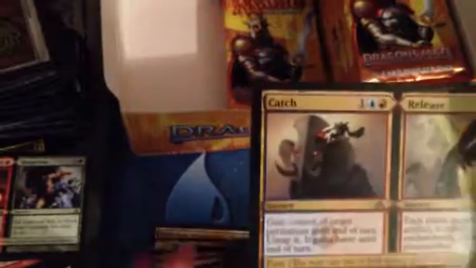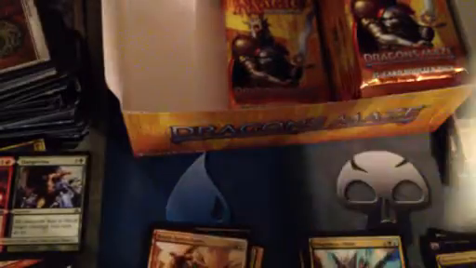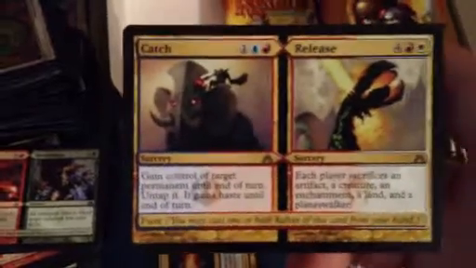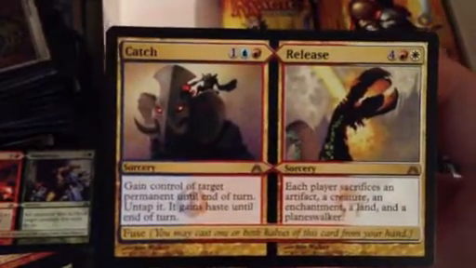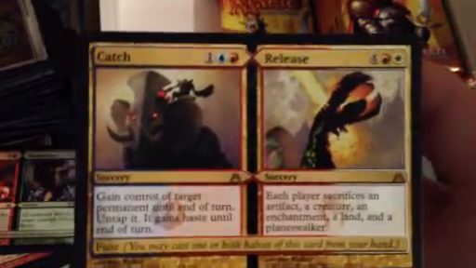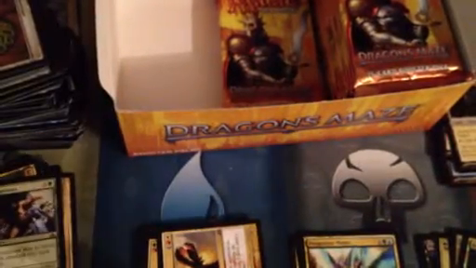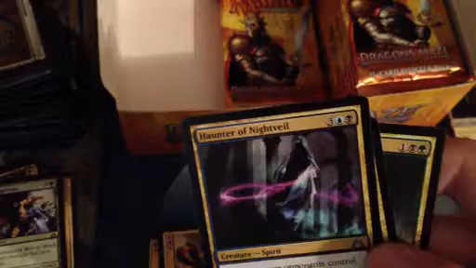Okay. So we have a 2/2 Knight token there, or Azorius Guildgate, and we have another Catch and Release. I believe we already went through Catch and Release. Maybe not. Nope. Okay. Maybe it was another video. Blue, red, and 1 for Catch. Gain control of target permanent until end of turn. Untap it. It gains haste until end of turn. Release is 4, a red and a white. Each player sacrifices an artifact, a creature, an enchantment, a land, and a planeswalker. And then, uncommons, Putrefy, Sin Collector, and Haunter of Night Vale.